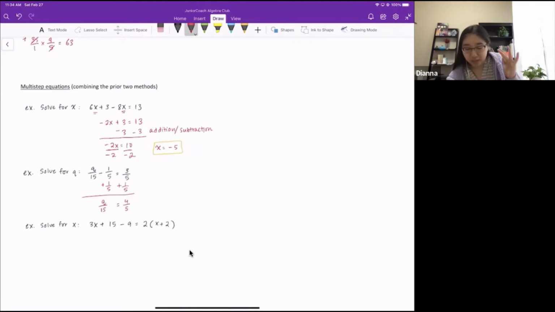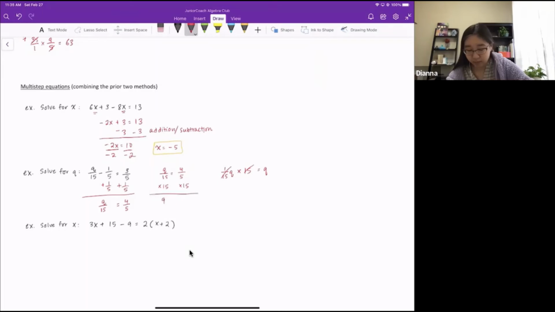Okay. So Q/15 equals 4/5. I'm going to copy this down because I don't have room. So I'm multiplying both sides by 15. And why am I doing this? Technically what's in front of the Q is a 1/15. I want to get rid of that 15 by multiplying by 15, right? That way these two terms go away. That way I get Q by itself. Q, not a 9. Okay, Q.